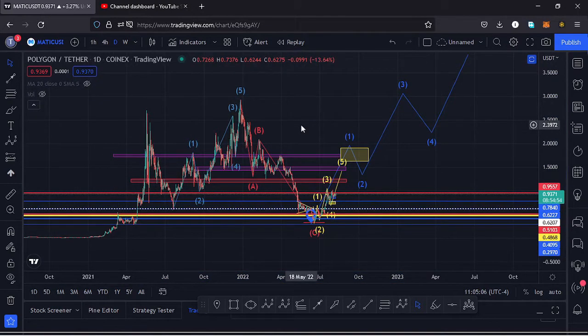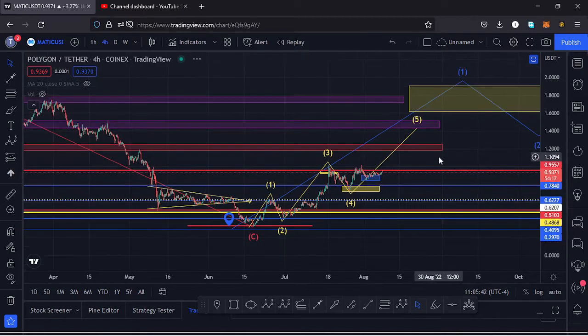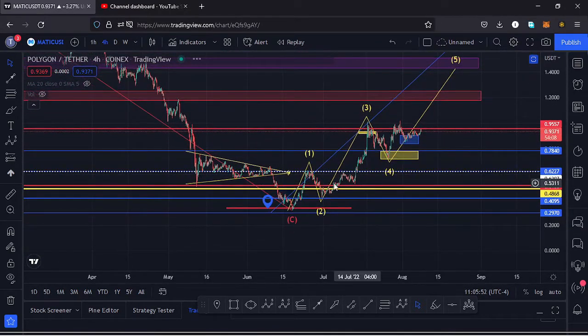And Polygon Matic has been respecting the Elliott waves, as I'll be showing you here on the 4-hour chart. So if I jump to the 4-hour chart, in that movement to the upper side in a wave 1, we expect to see fractal waves in formation within a wave 1, and that is the movement that we are in here on the Polygon Matic. And as I have said, Polygon Matic has been respecting the Elliott waves, and that is what I want to get into details about by looking into details about the waves that I have information here. That is this fractal wave here in yellow.